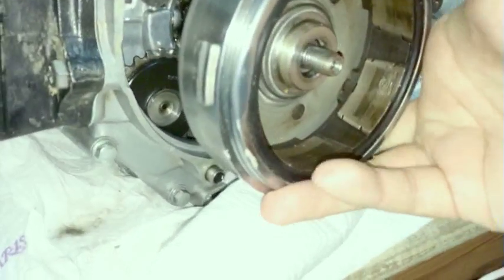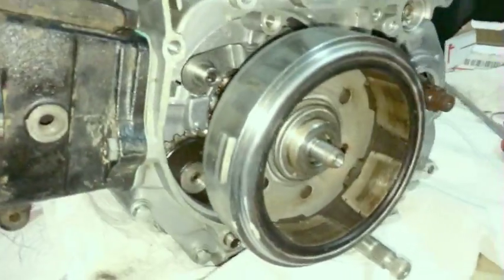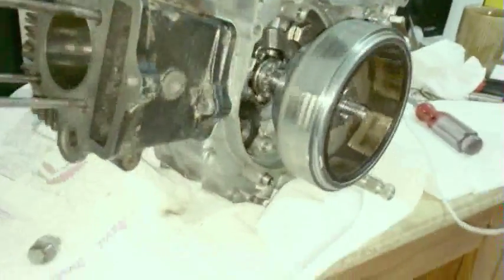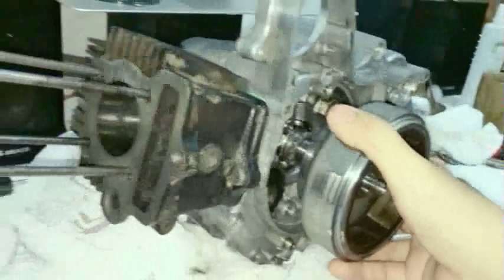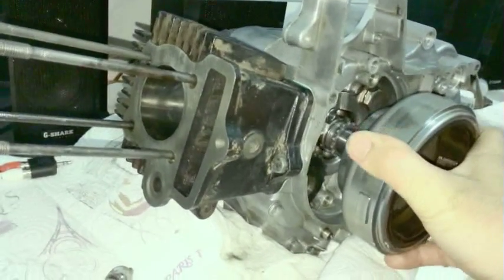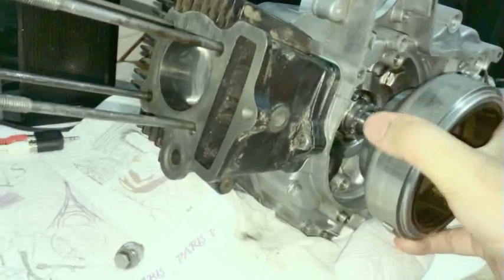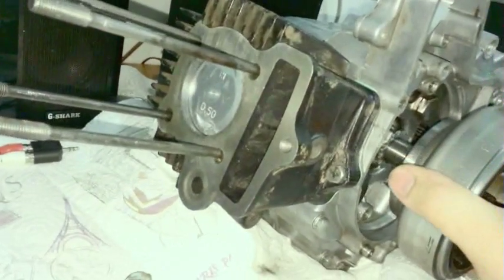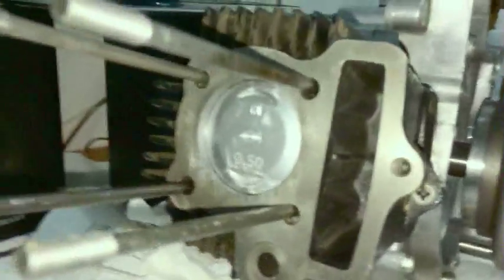Put the flywheel on. There's no need to tighten it at all. Just make sure that you don't bump it off and it falls down. That's bad. And then you get the flywheel and just turn it. So you can turn it, you can feel the piston moving in the bore. And once the piston gets to the top, I've actually gone too far.